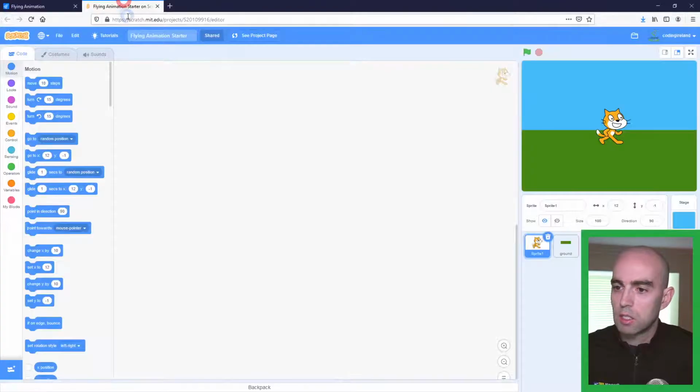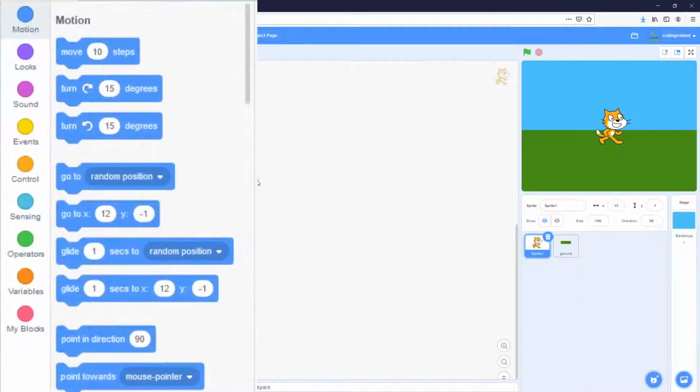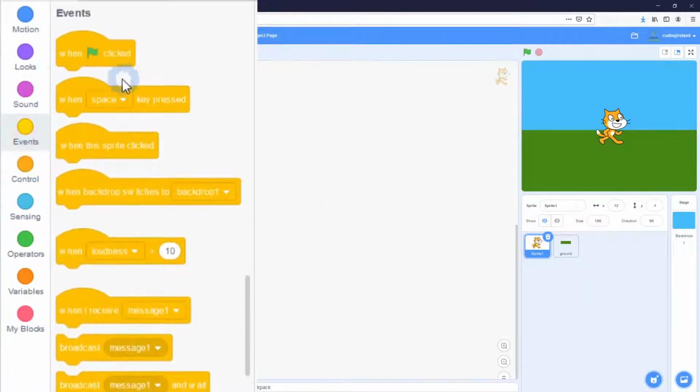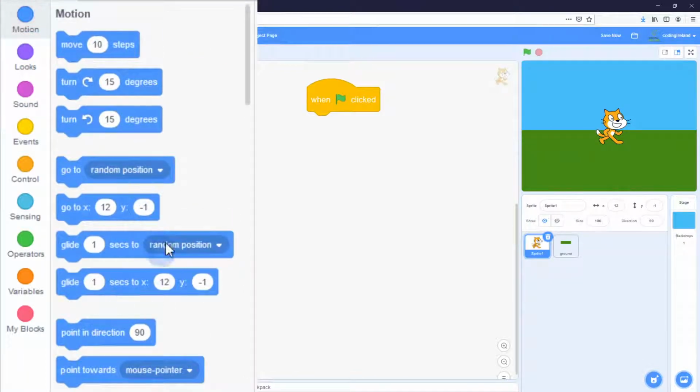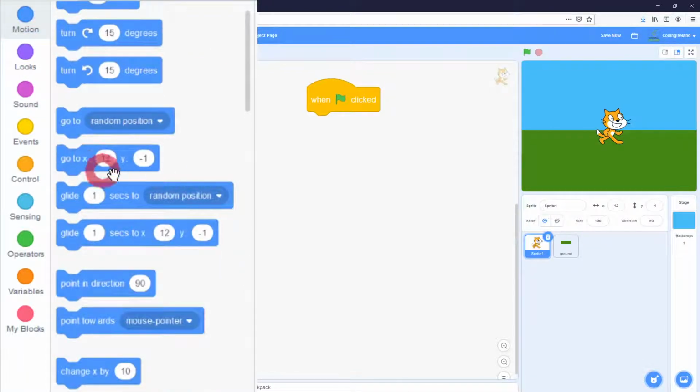Okay, so I'm going to start adding in the code. So let me blow up my toolbox. To do this, we're going to start off and get a when green flag clicked. Let me zoom in so you can see it a little bit better. Green flag clicked, and we're going to set the cat to start off on the left hand side in the middle. So we're going to go into the motion toolbox and get a go to XY block and join that in.